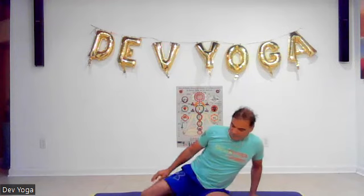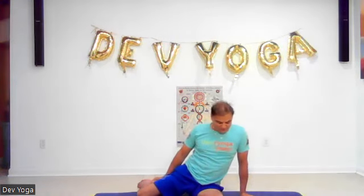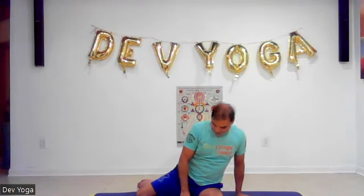Here's another great exercise for your hip joint. Let's fold one leg backwards. You want to keep your foot at 90 degrees and your knee aligned with your hip. First of all, you should feel the stretch on your left side. Let's place your other hand between your legs and then lift your knee up. That is called 90-90. The front knee is at 90 degrees, and your other knee is also at 90 degrees.